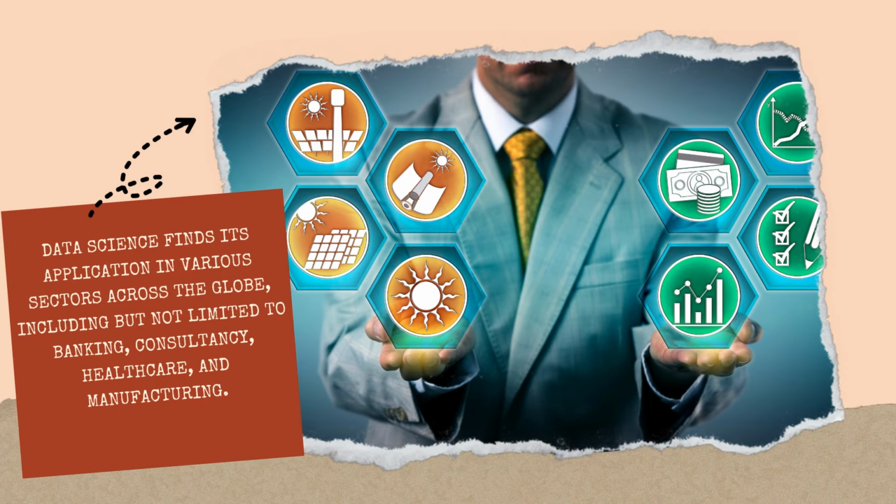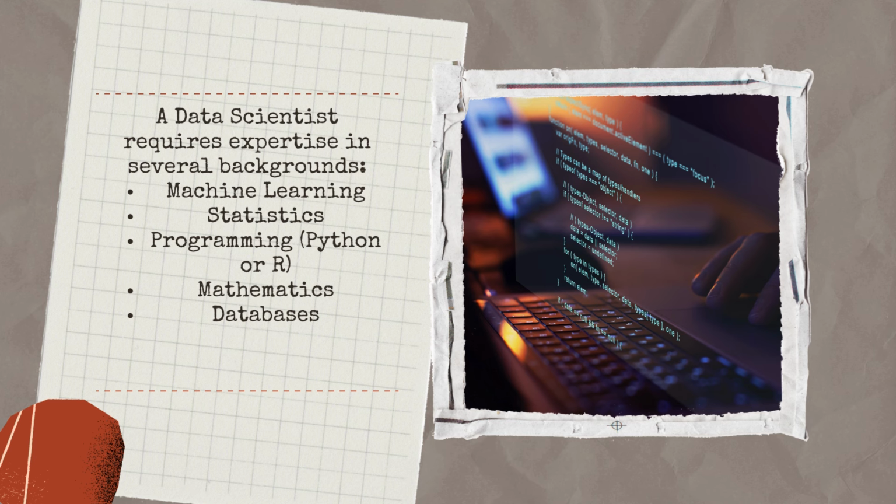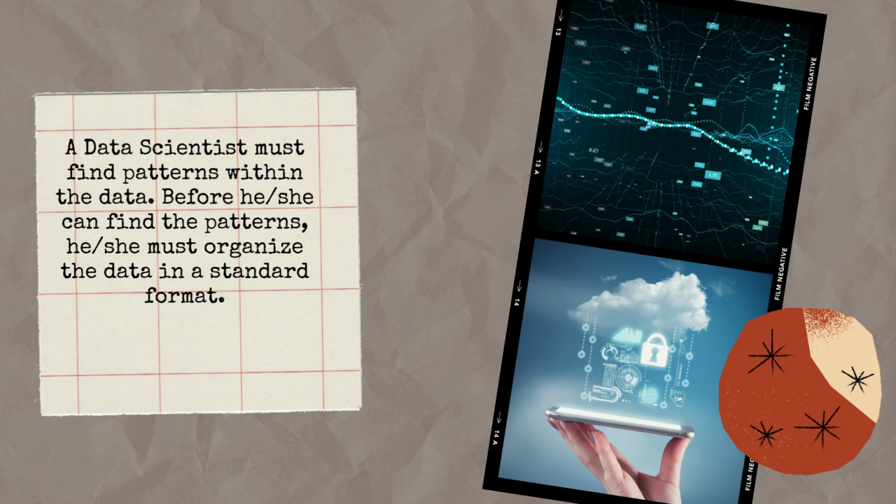Data science finds its application in various sectors across the globe, including but not limited to banking, consultancy, healthcare, and manufacturing. A data scientist requires expertise in several backgrounds: machine learning, statistics, programming, Python or R, mathematics, databases. A data scientist must find patterns within the data. Before she can find the patterns, she must organize the data in a standard format.